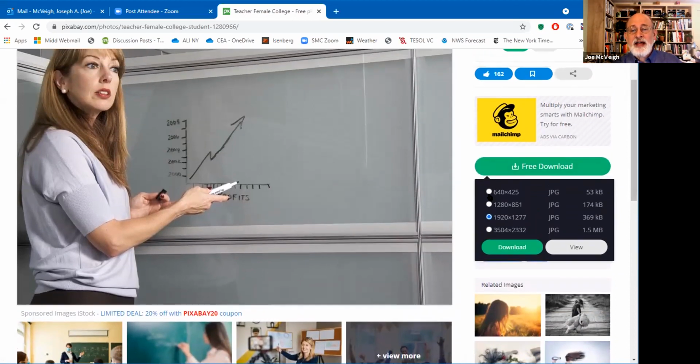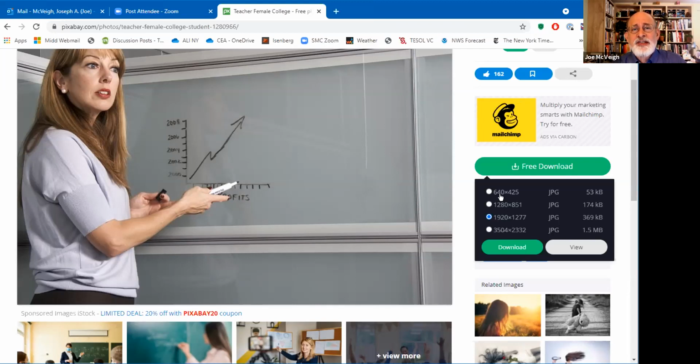And if you look at the sizes here, on the left, you see the size in terms of pixels. And on the right, you see the size in terms of kilobytes. So the left is actually how big or small it's going to be on the screen. And on the right, it's how much space it's going to take up to be stored on your computer. So you want to choose the size for whatever your purpose is, right?